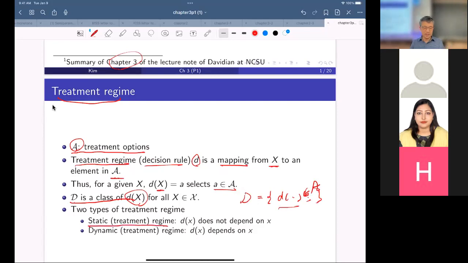It's just something called the static rule. Static means it doesn't really use any information, just a baseline, right? Naive. So there is a static regime. Dynamic means we're going to use information, use history. The history will increase, right? If you have multiple visits, then you have more information as time goes by. But anyway, that is a very interesting concept.